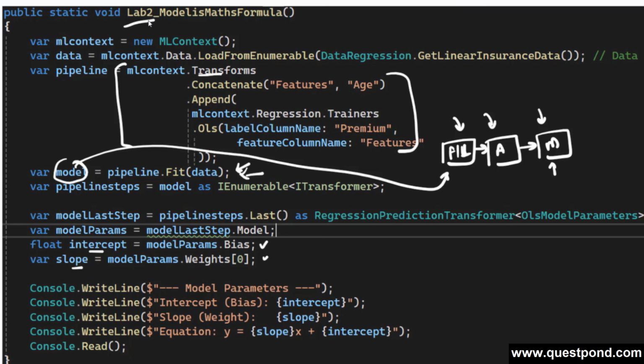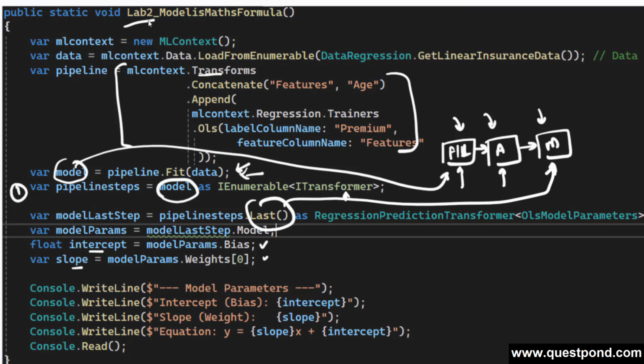So in the first line of code, we are trying to get all the pipeline steps of the transformation. Because this model what you see here is not the final thing. It has a series of steps inside it. So what we are saying here is, from that model, extract all the steps so that I can look at them individually. This is what we have done. Now definitely our interest is in the last step.